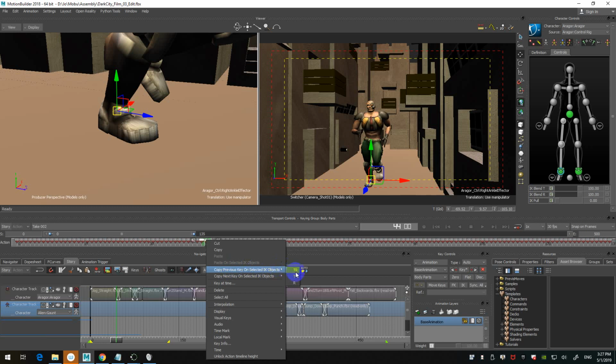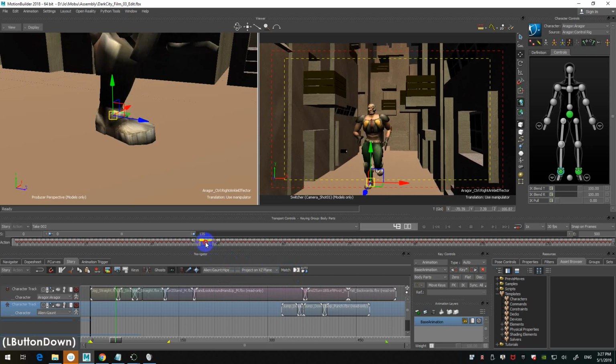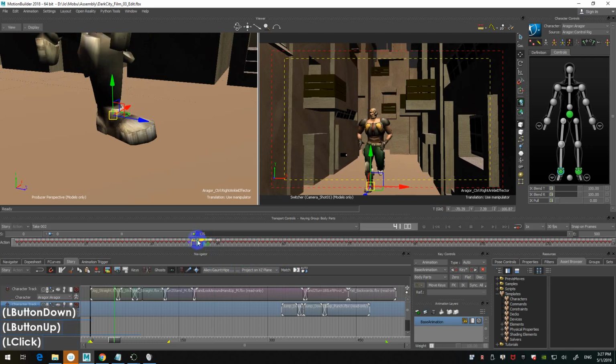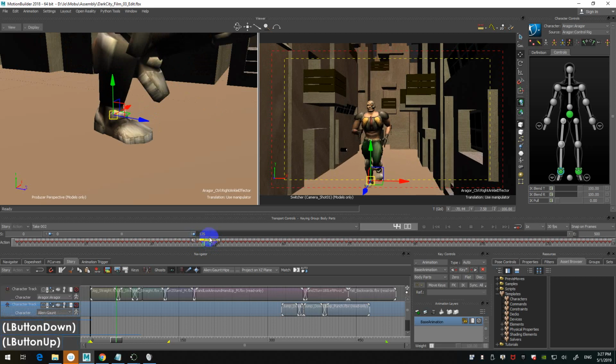I'll show you exactly what it does. You have options here. You can copy translation and rotation, translation or rotation. In this case, I just want to copy the translation. So see what happens. Those three keys that I just told to follow frame 42, or 41, I should say, are in the same position. But the feet sink through the ground because the ankle position is not actually in contact with the floor.